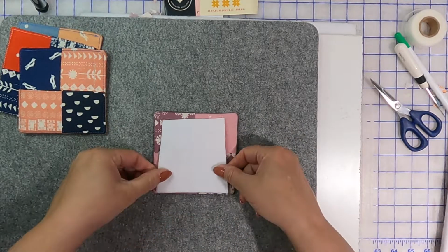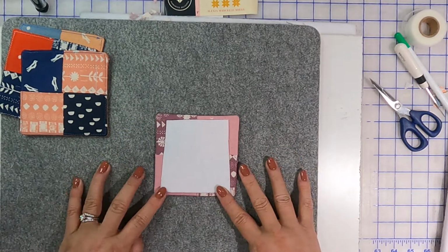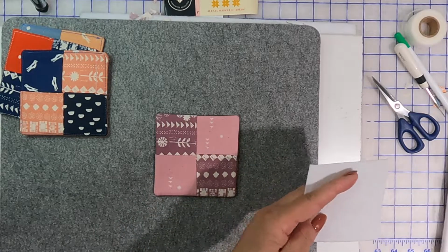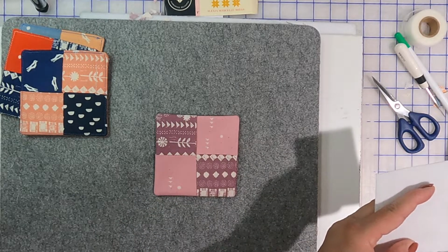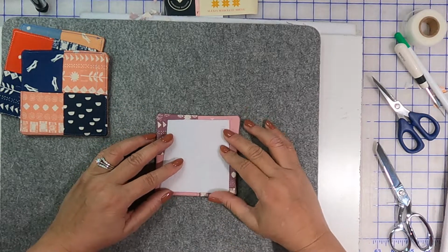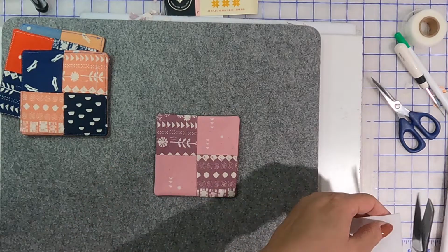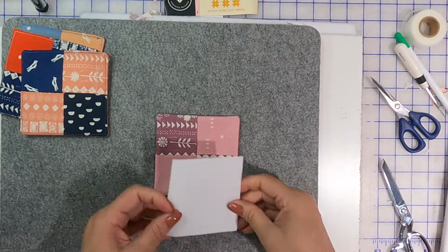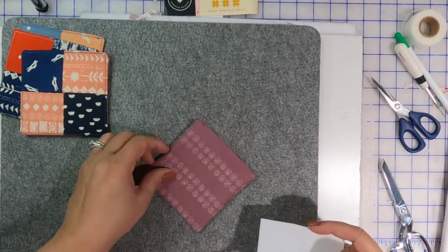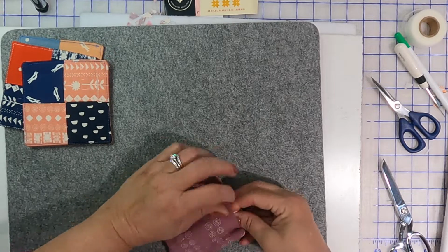That piece is not quite square. I'm still going to put it in there. Actually, I probably want to make it a little narrower over here. Square pieces, probably better. Okay, put it in there. Just kind of got to roll it and then work it around.